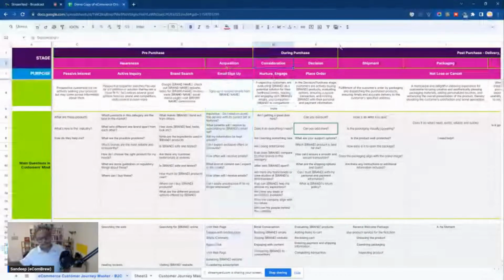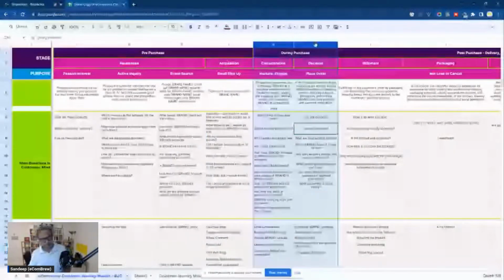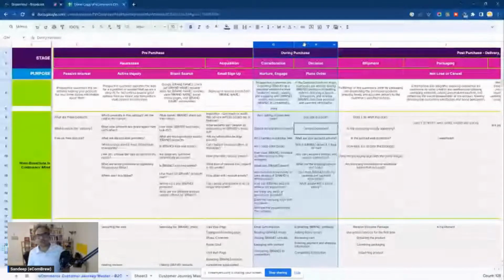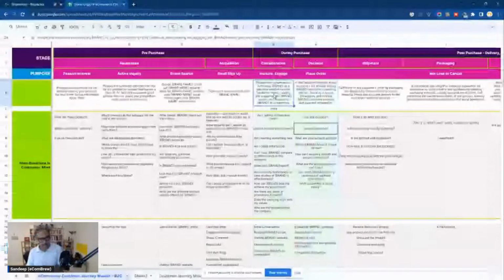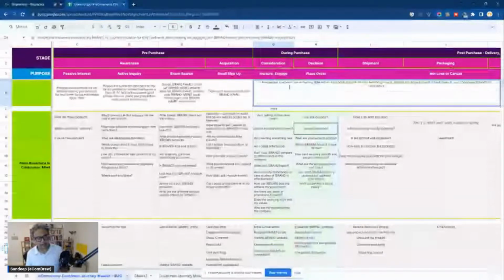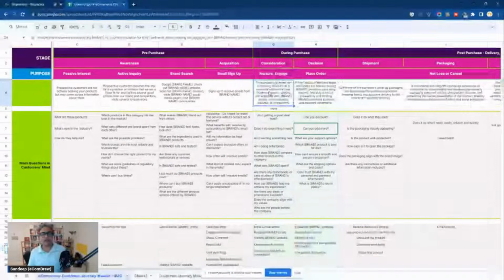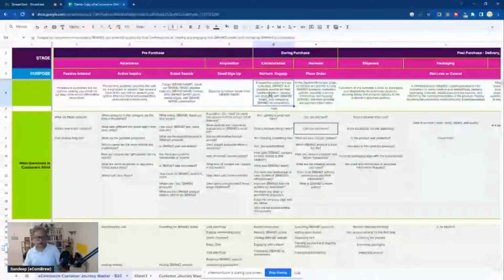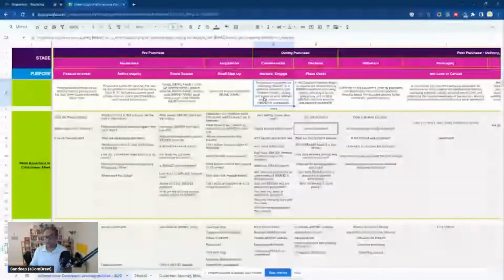There can be various permutations and combinations here, but we are going to go linear in this matter at this point in time as part of this training. At this stage, they're evaluating the brand as a potential solution to their problem. And I'm reading this from here, so feel free to click on the link in the comments and you should be able to read it with me. For their needs. Now, I've written wellness here because we were doing this for a brand that was selling products relevant to the wellness industry. But otherwise, reading and engaging with your emails and comparing you to your competitors.